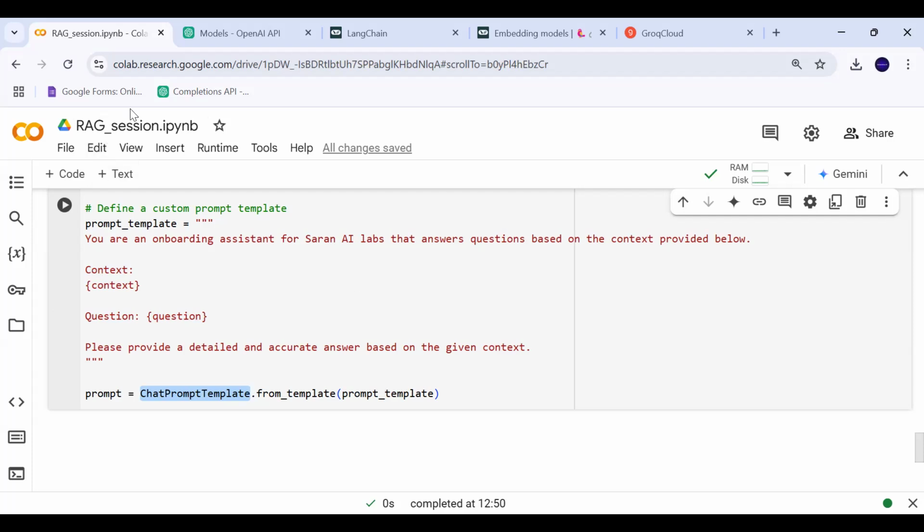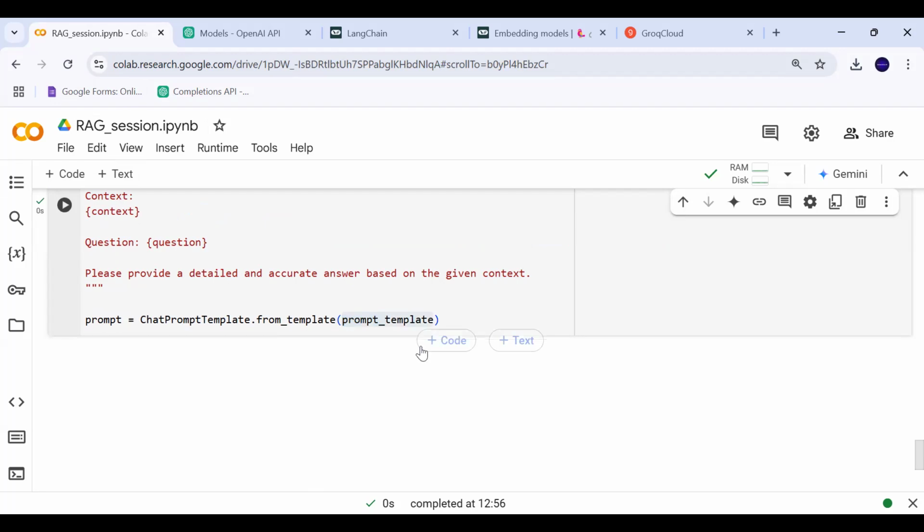Right now we are doing it in the Google Colab, right? We will do all this exercise in our Streamlit application. There I will show you one big system prompt. Okay, so this is my prompt. And then I have created this prompt from template, and this template I will be passing in my chat prompt.